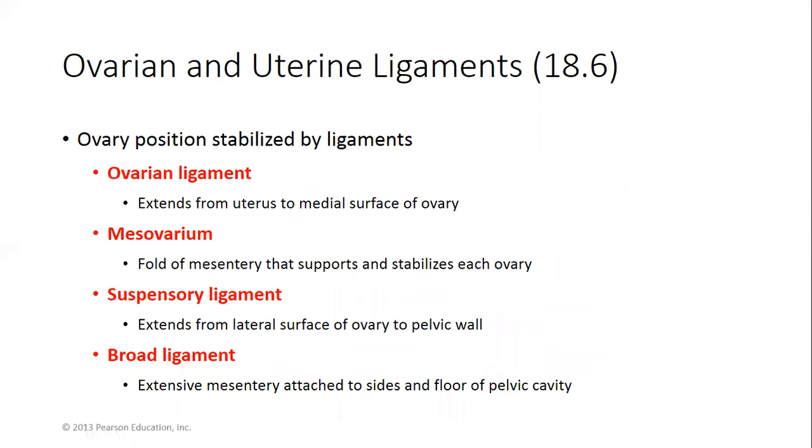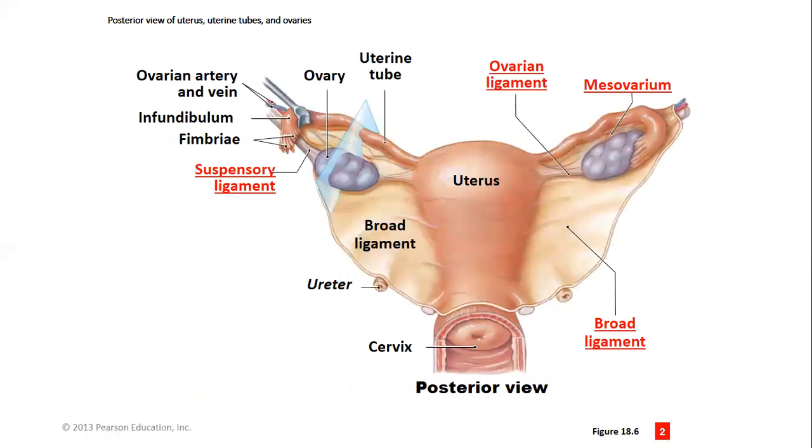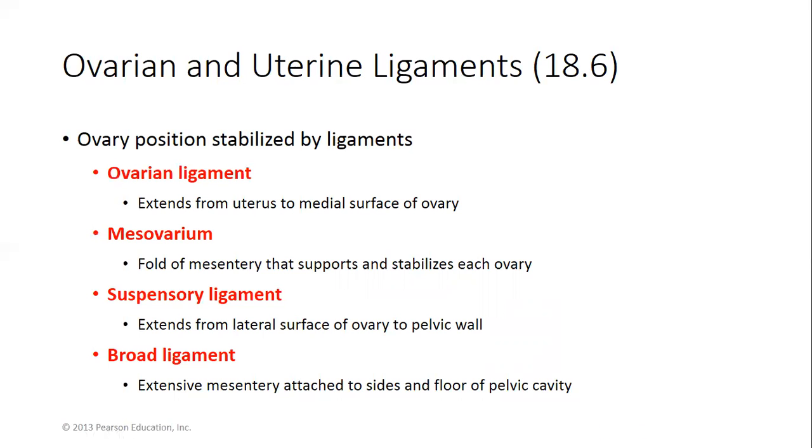So think about the pelvic cavity and the abdominopelvic cavity where all of these organs and structures reside. There's an ovarian ligament. It extends from the uterus to the medial surface of the ovary. So it connects the ovary, holds the ovary to the uterus. I'll show you this on the next slide. If you want to pop forward to that slide, you can stay here while I describe it, but I'm going to stay on this slide while I do so.